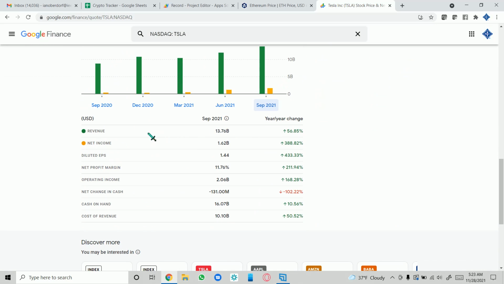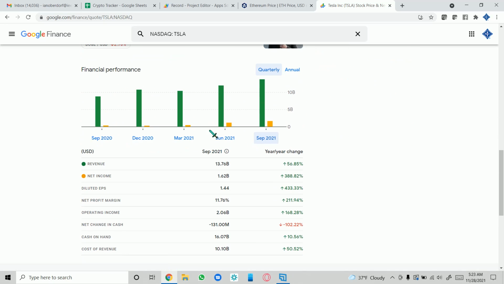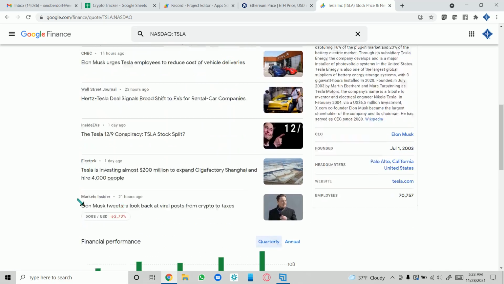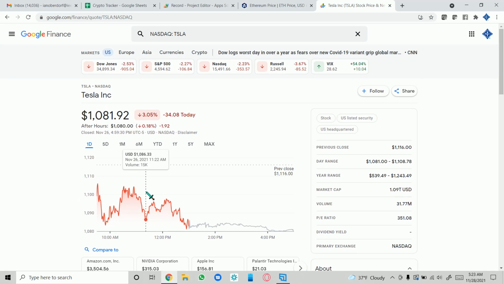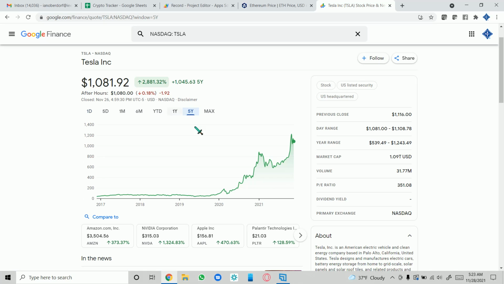As you see, we have some facts here for the Tesla financial performance, I guess. News about Tesla, what's going on in the news. And it looks like they haven't been doing too well for the past 2 hours, I guess. Let's look at over 5 years. Look at that. They've been going up.